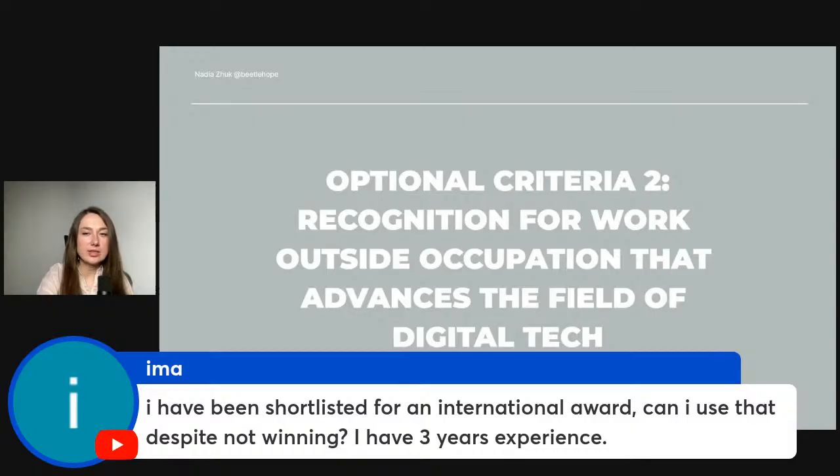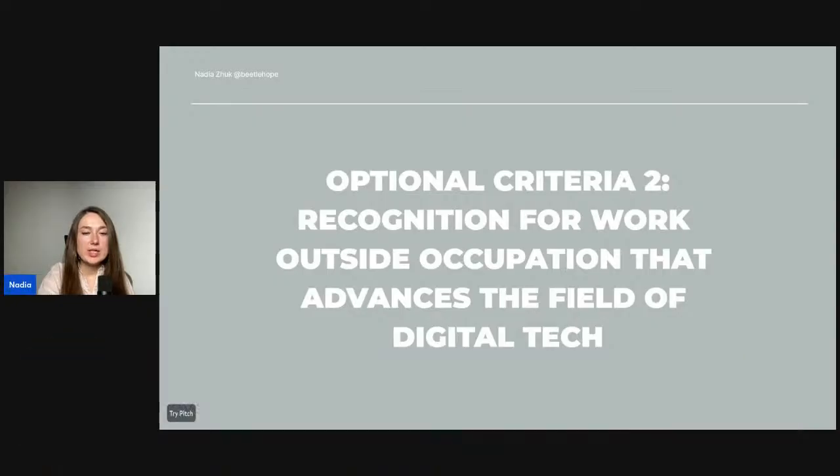However, I think it's clear that winning an award is much better than being shortlisted. So I will be like a broken record here. The honest answer to a lot of those questions is it depends. And to answer you precisely, I would need to look at everything else that you have. In some cases, if an award is prestigious and it's hard to be shortlisted, we would use it. If it's not prestigious and it's quite easy to be shortlisted and you have better evidence, we won't use it. So it's a balancing act here.